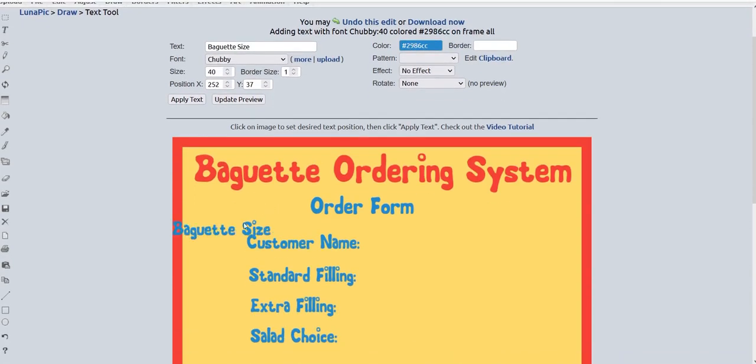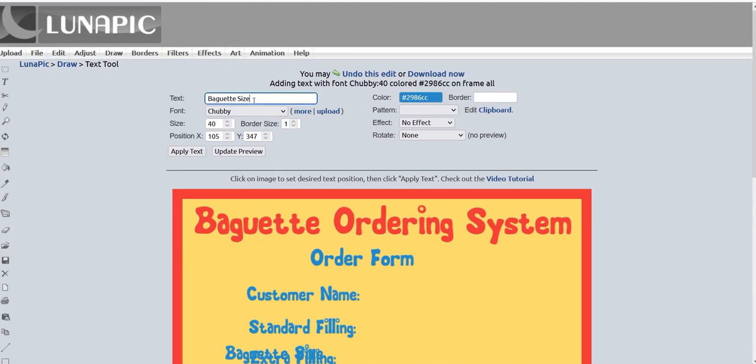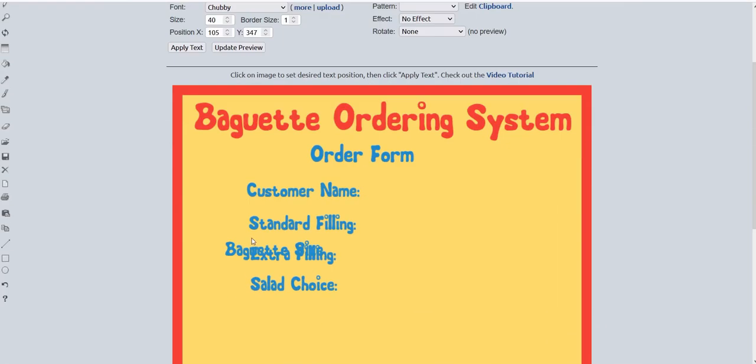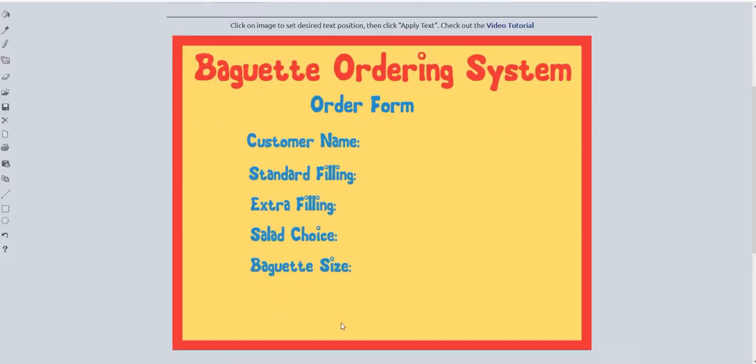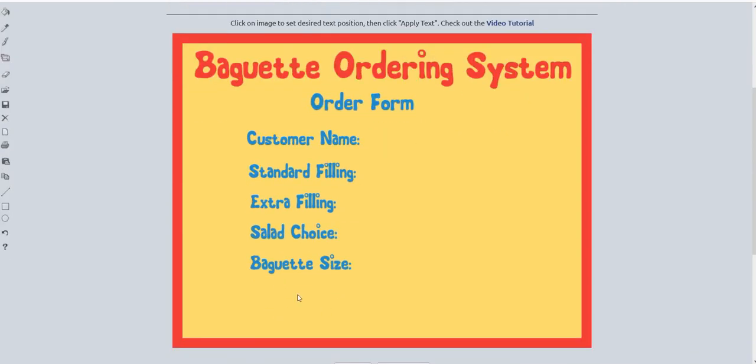Baguette size, which size of baguette they would like. So I'm just going to say, or you can say, baguette size, basically just that. And then finally, I'm going to have bread type. And I think I have enough space to have a button that's going to be confirm order and one that's going to take them back home. So if they don't want to confirm the order, they can always go back home, or if they wanted to go back and see something else.